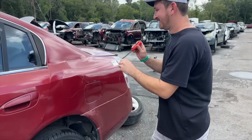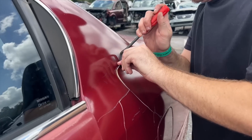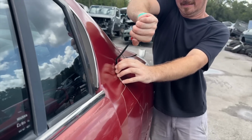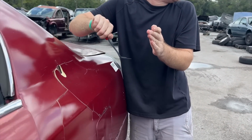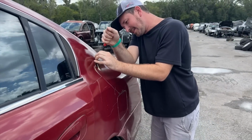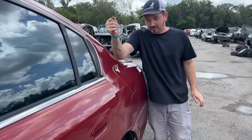All right, Aaron wants to check out this bodywork. Oh my. Jeez. Starting to lose an eye, look at that. Look at how much Bondo's in there.